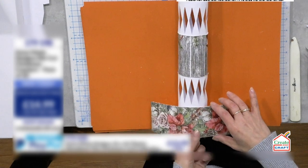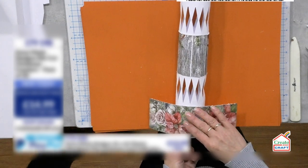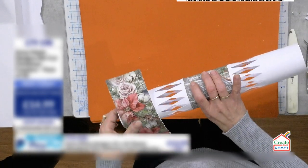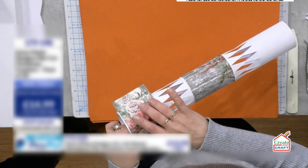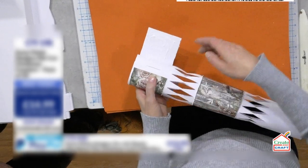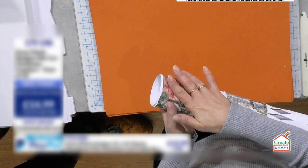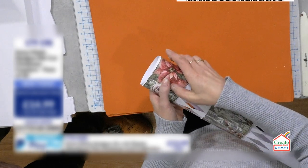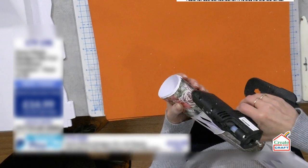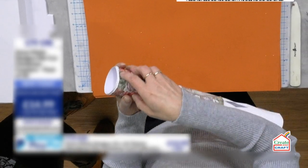I'm just going for the middle first, leaving myself a little edge at the edge of the cracker, just to bring that whiteness into it. Then the same thing I did on the middle part — go for the sticky tape first, make sure everything is nice and stuck on, then bring the other side to it. They could work as wedding favours too — popping wedding favours in, absolutely.